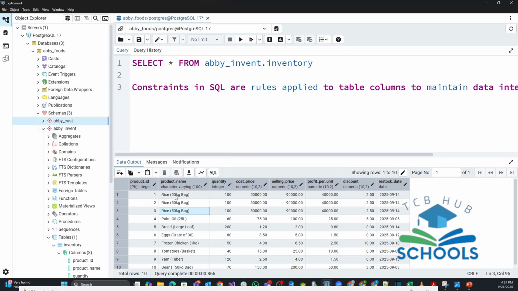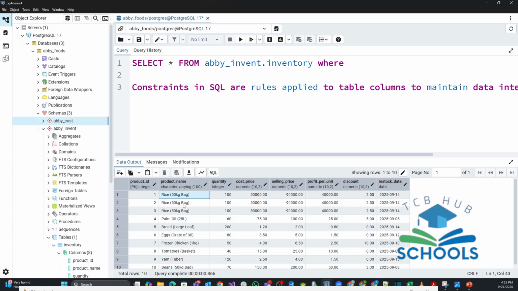Data integrity in the sense that if I do a select all from this table where product name is rice, this will give me these 3 records when I'm expecting 1 record.